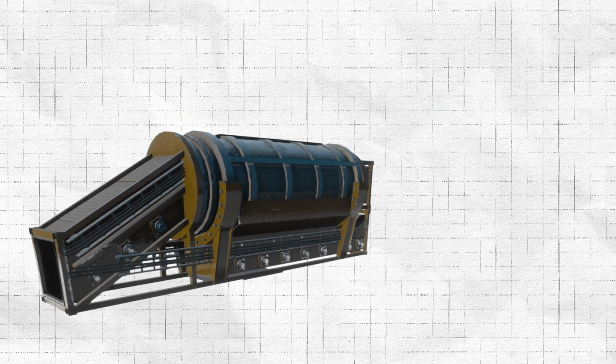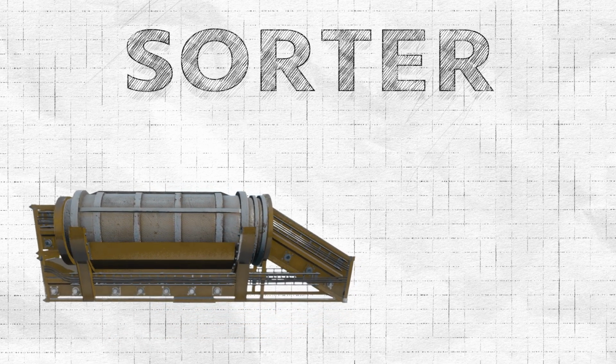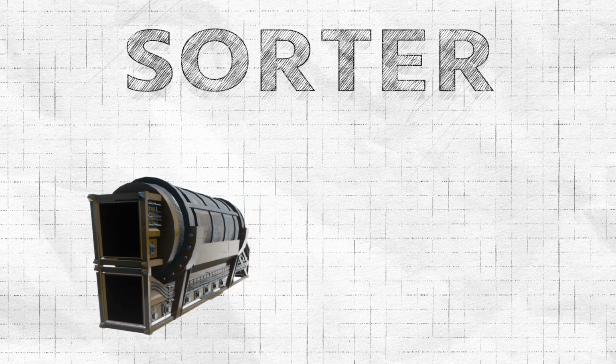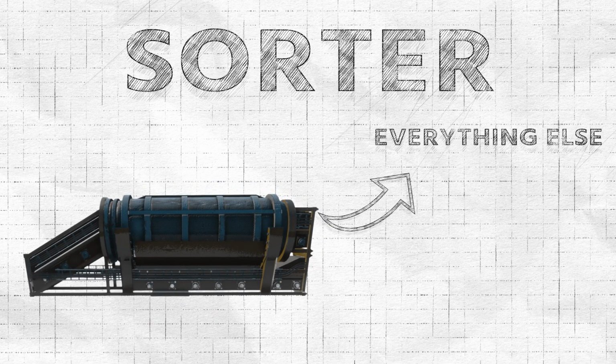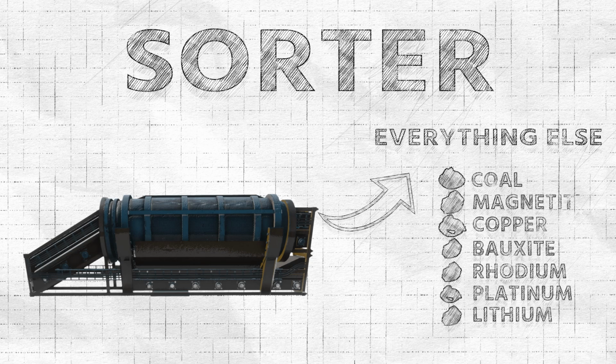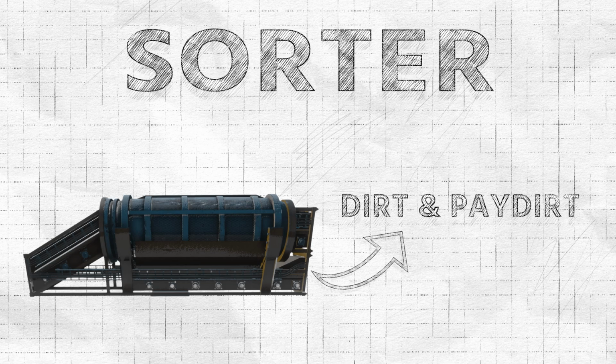The next piece is generally the sorter, and all material will go into its single end, and out the double end. You will see that the top is where everything will come out, including things like coal, magnetite, copper, bauxite, rhodium, platinum, lithium, and gravels. Out the bottom is where your dirt and pay dirt comes from.